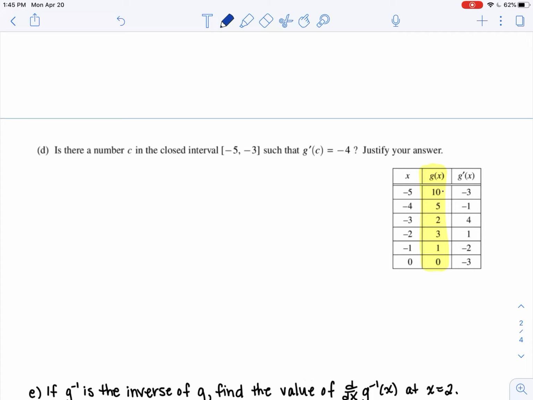But I'm going to take a guess here that it's going to be something to do with going from 10 to 2, because you're going down by 8 units as you increase by 2 units. So that's probably going to work out. But just to verify, do the average rate of change.